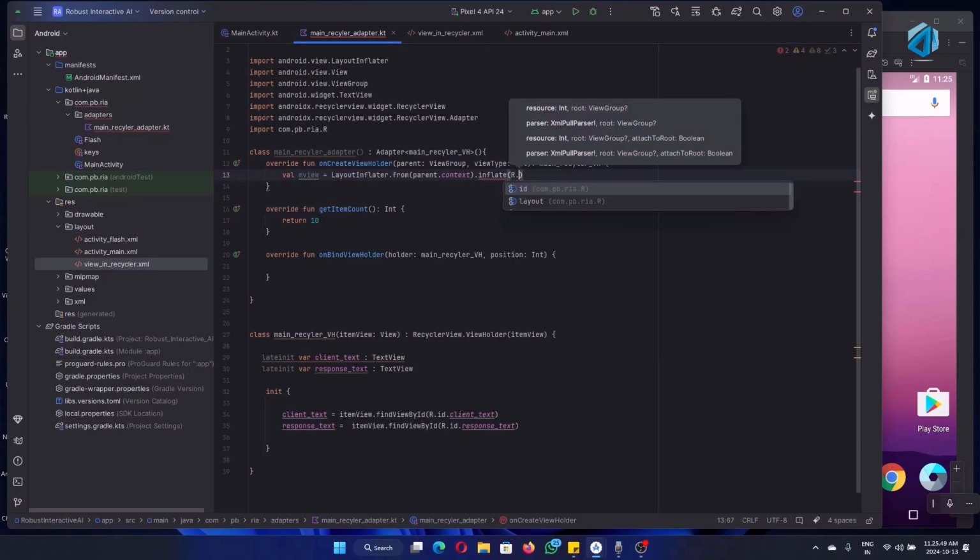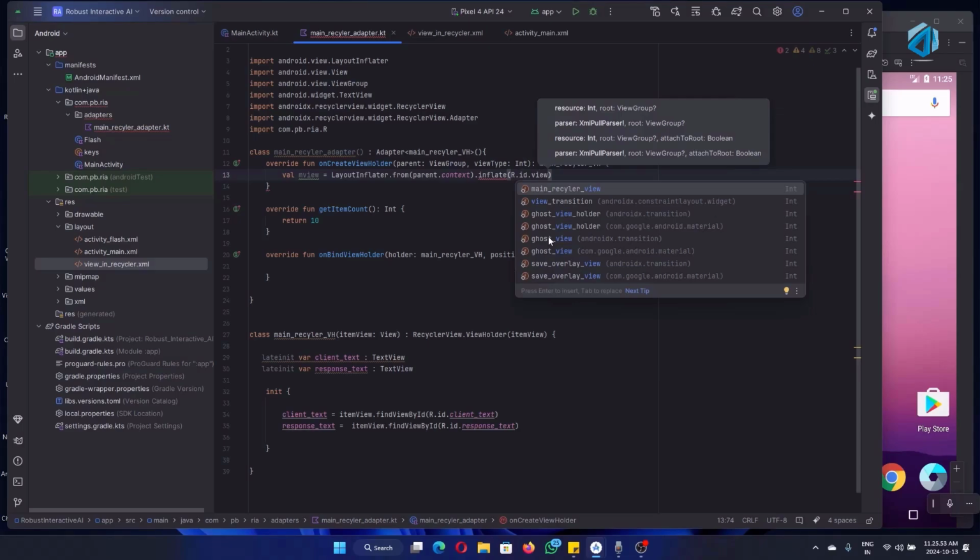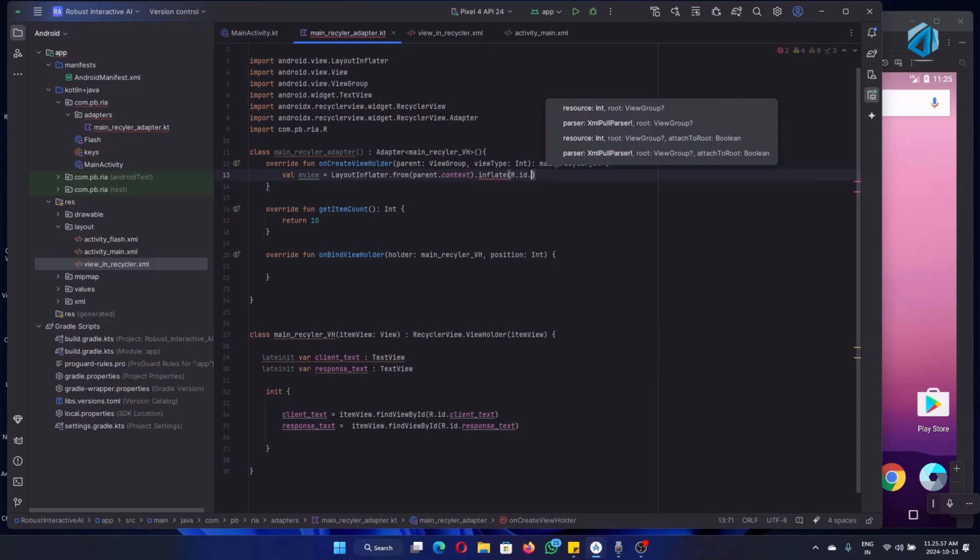R.layout, not id, we need to pass the layout here: R.layout.view_in_recycler, then inflate.